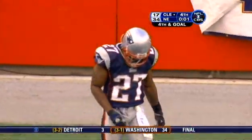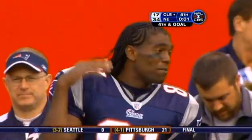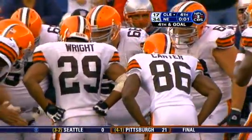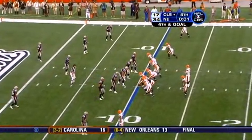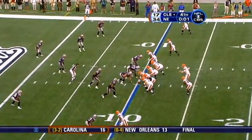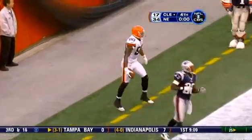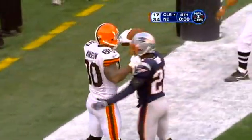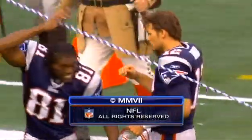Once again, doubleheader action coming up next. Most of you will see the San Diego Chargers at Denver. Others, the Baltimore Ravens in San Francisco against the 49ers. The New England Patriots, after this next snap, about to go 5-0 on the season. Anderson for the end zone. Going up and making the catch. No. Incomplete, out of the end zone. Game's over. Kellen Winslow is out of the end zone. 34-17, the Patriots over the Browns. For Dan Dierdorf, Greg Gumbel, so long from Foxborough. Doubleheader action up next. This is the NFL on CBS.